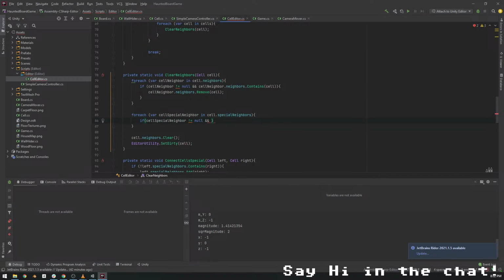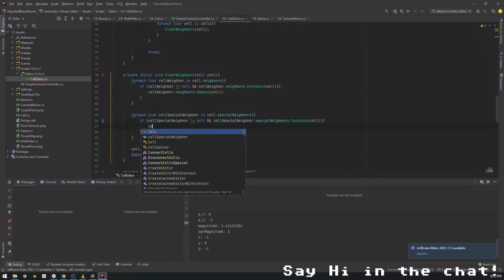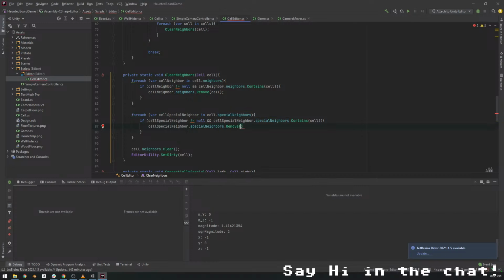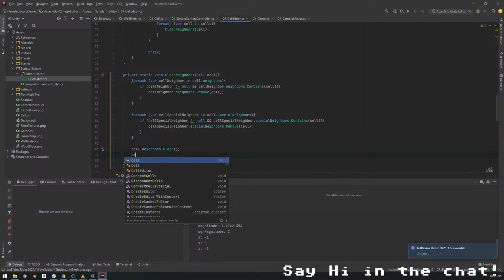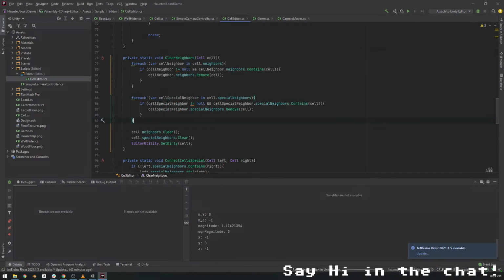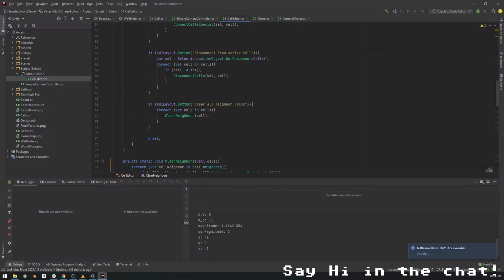And if cell special neighbor dot special neighbors dot contains cell, we're going to remove it. So special neighbor dot special neighbors dot remove cell. Nice and repetitive, nice and tedious. And then we're going to do cell special neighbors clear. There we go. So now if we clear all the neighbors, it'll get rid of the special ones too.